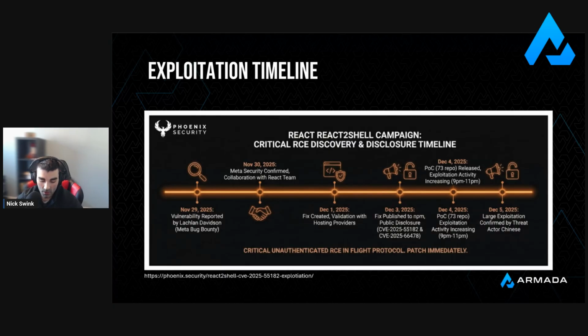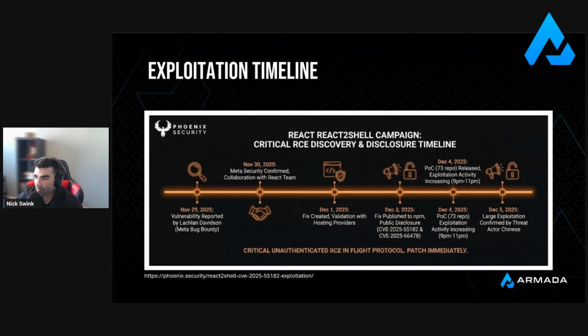But it also gives attackers the time to come up with proof of concepts and spray the internet, which is what happened. It was less than a day later that the first proof of concept was published publicly. And then after that, tons of proof of concepts were published, which, I mean, that's the way this always goes. In this case, the proof of concept was very simple.